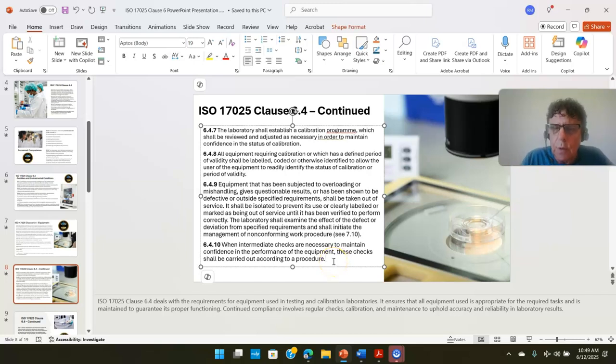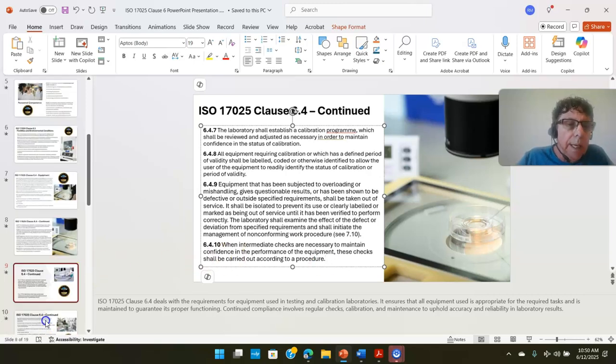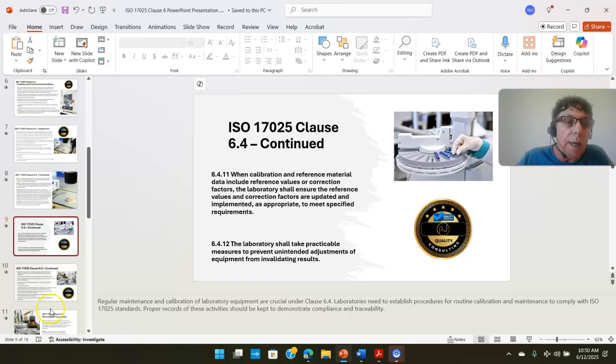This could be in your equipment maintenance procedure. This refers to things like you might get your balance calibrated once a year by a calibration company, but then you periodically check it with reference standards to do intermediate checks of the balance. Same is true with doing certified reference standards for chemical testing for things like elemental analysis or heavy metals or something like that. That's what your reference standards are for. So that's section 6.4.10.